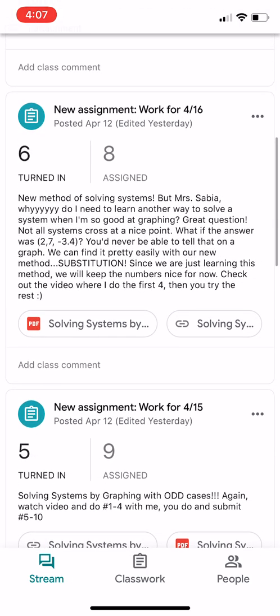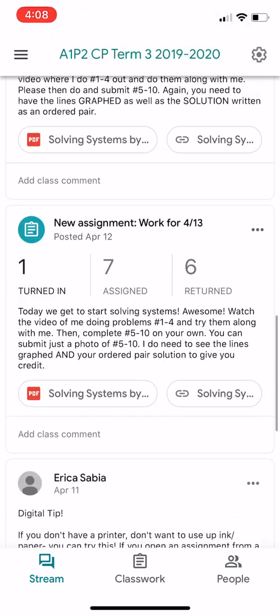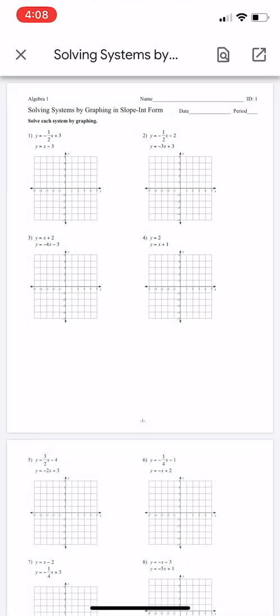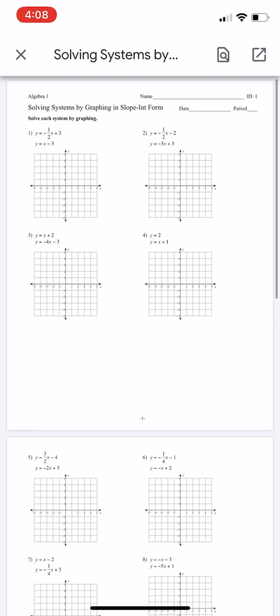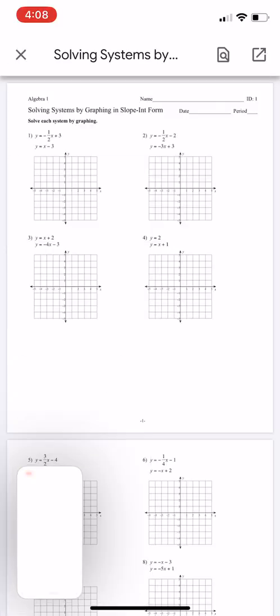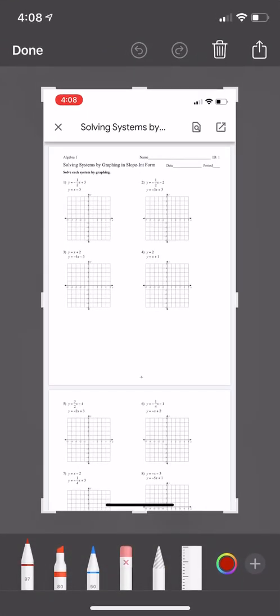So let's say you wanted to do the first solving by systems one. If I open this PDF on my phone, I see this, I have most of the problems right here. Take a screenshot of the whole thing, just like this. So take a screenshot, however you do it on your phone, okay? And then if you go into your photos and open up that screenshot that you just took, you can, at least on an iPhone, and I'm sure other phones have the same option, draw on a picture with your finger. That's exactly what you want to do here.